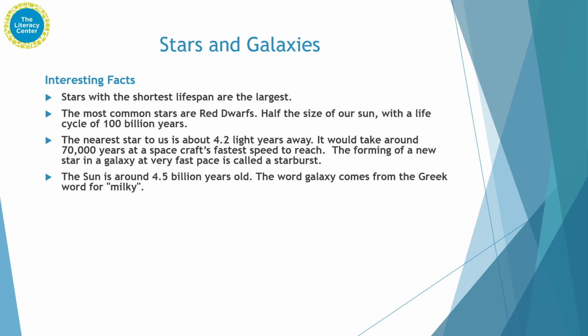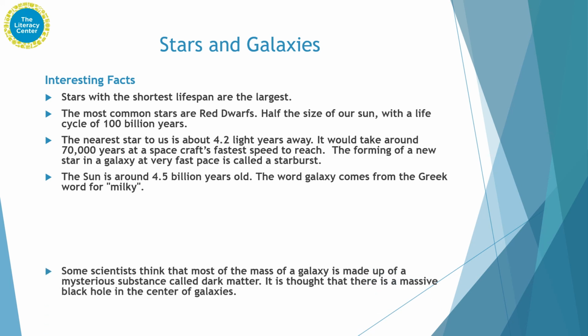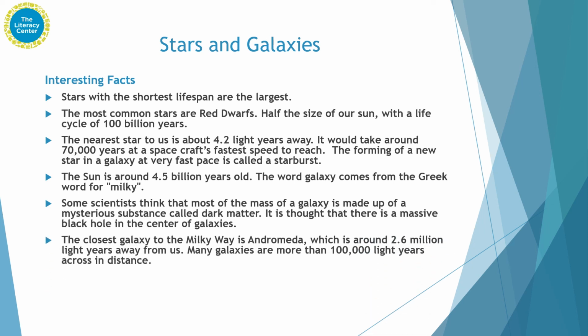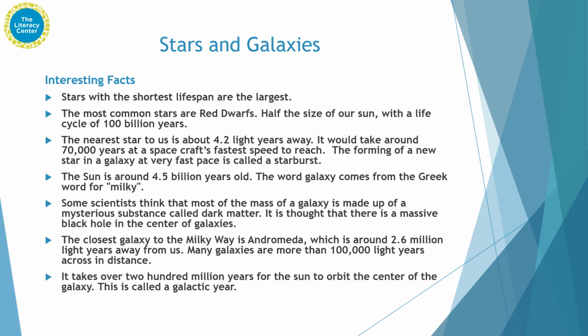The word galaxy comes from the Greek word for milky. Some scientists think that most of the mass of a galaxy is made up of a mysterious substance called dark matter. It is thought that there is a massive black hole in the center of the galaxy. The closest galaxy to the Milky Way is Andromeda, which is around 2.6 million light years away from us. Many galaxies are more than 100,000 light years across in distance, and it takes over 200 million years for the Sun to orbit the center of the galaxy, and this is called a galactic year.